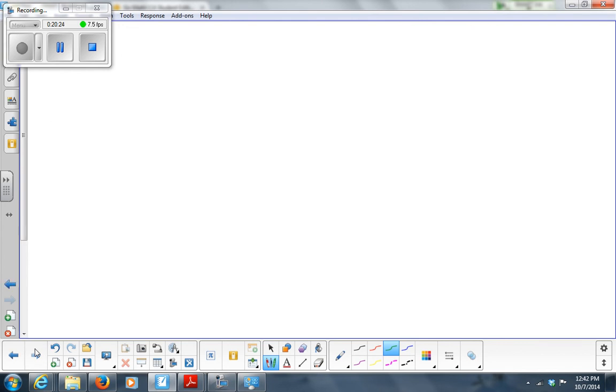Let's do one more problem — let's look at the making connections section. Some of these you can't draw on graph paper because they're too big. So this one is 15 times 24. How can I break apart 15 into two smaller numbers? 10 plus 5. How can I break 24 apart into two numbers I can multiply easily?